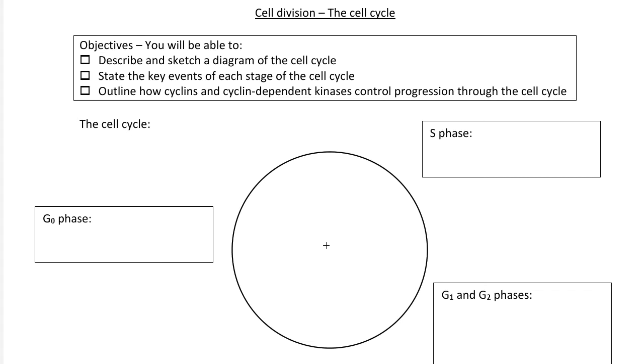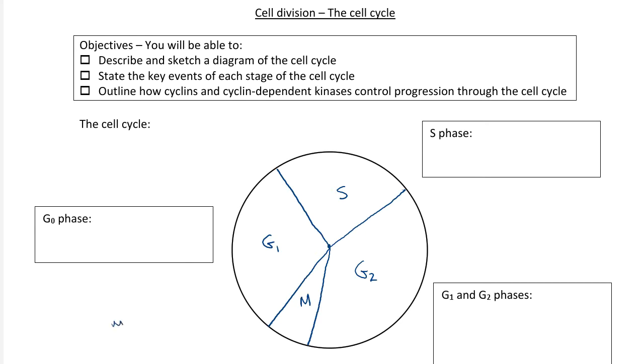So first, the cell cycle is often diagrammed on a circle like this, kind of like a pie chart, and we're going to divide it into 4 unequal size pieces, and we're going to label those M phase, G1, S phase, and G2. Now let's look at what each of these mean and what happens during each phase.